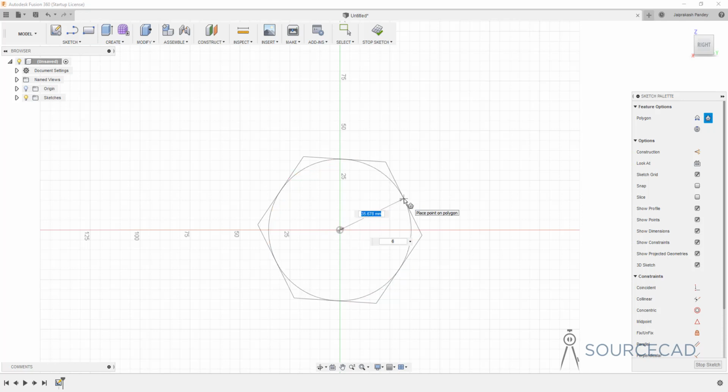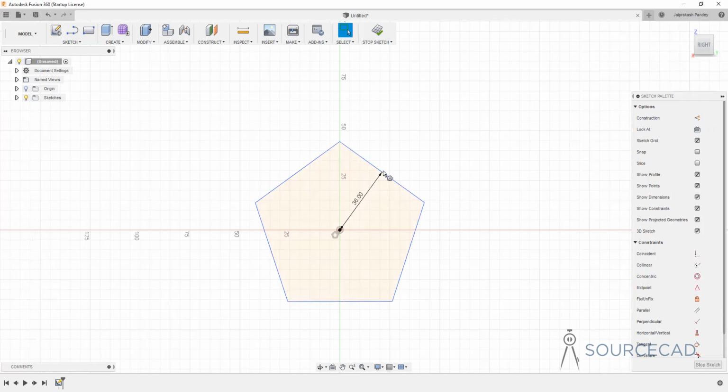So here I'm going to type maybe 36 for the radius, and I'll press the tab key. And when we do that, the length of 36 will be locked. You can see that padlock icon also. And now you can enter the number of sides. By default, 6 is the number of sides, but let's make it a pentagon. So I'm going to type 5, and look at this. It will change the value. And you can click anywhere now to make the polygon, or you can also press enter to finish the polygon like this. And we'll end up with this.